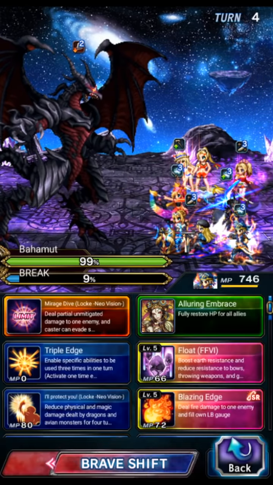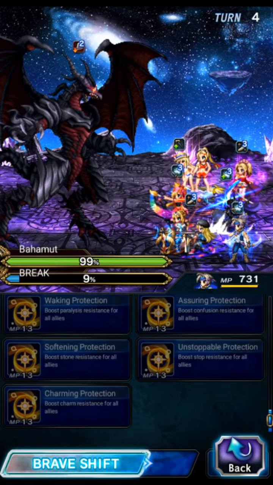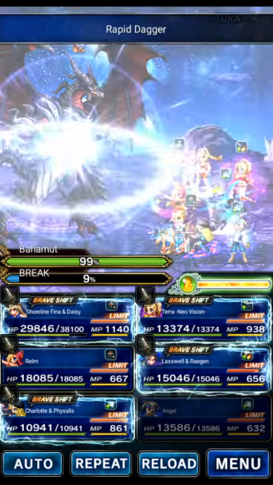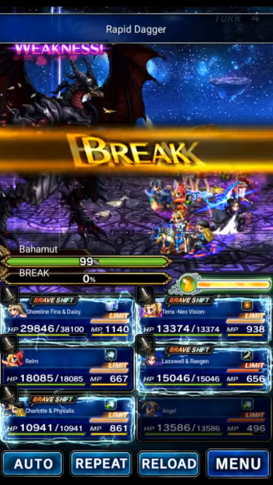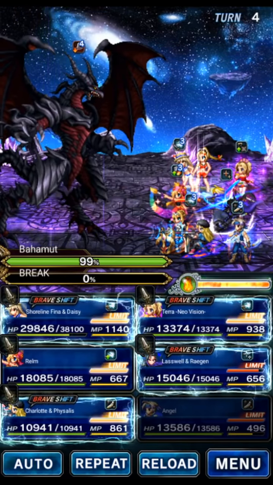We'll see. Let's go ahead and shift Locke back. And now we're going to Force Hunt. And we're going to Rapid Dagger twice. That's going to break the gauge. Gauge is broken. Lastwell doesn't have this freaking thing.